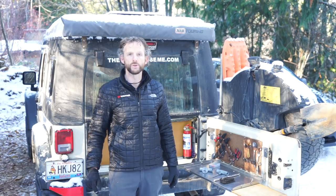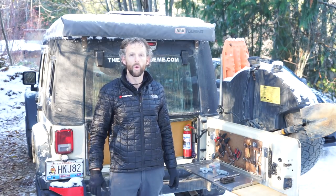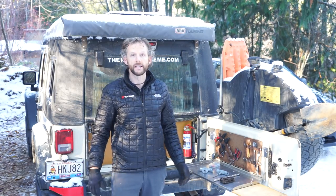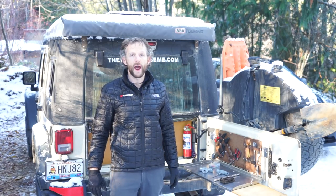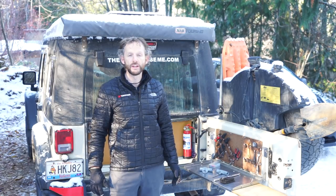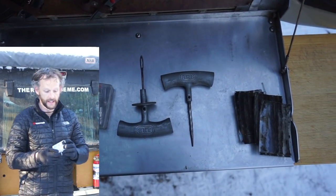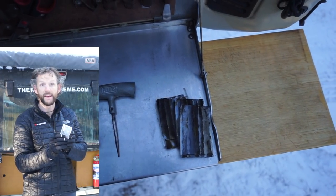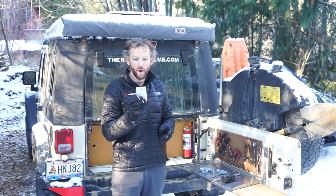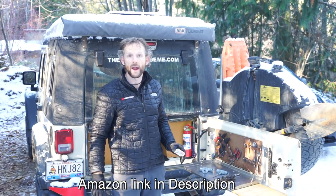Friends had sidewall damage while we were in the Congo. My friend Didi managed to stuff two of these big plugs into the hole in his sidewall, and it worked perfectly fine. He drove on it for another 10,000 miles until he bought new tyres way down in Southern Africa. So these plugs are quite versatile and can solve a lot of problems. The ARB kit comes with everything you need — the tools to put the plugs in the hole, the plugs themselves, and a little container of goodies including spare valve inserts, the tool to dismantle the valve, and spare valve caps. It's like a little magic box for dealing with damaged tyres.